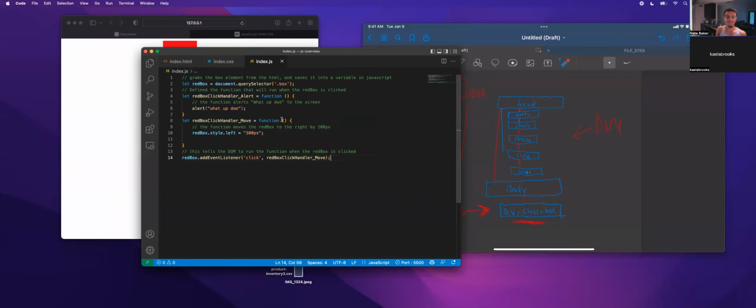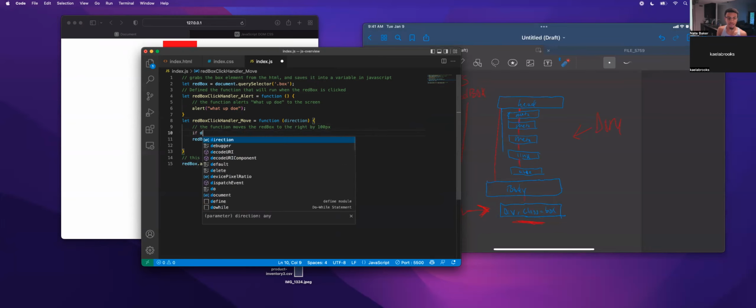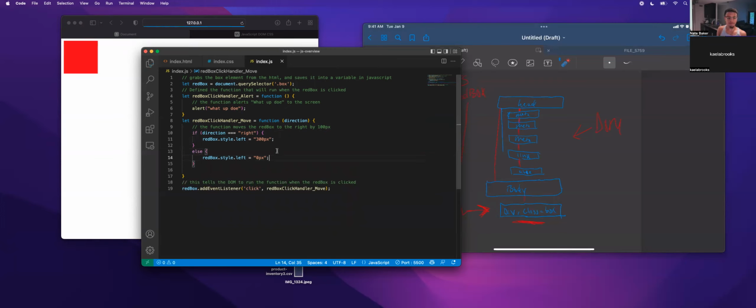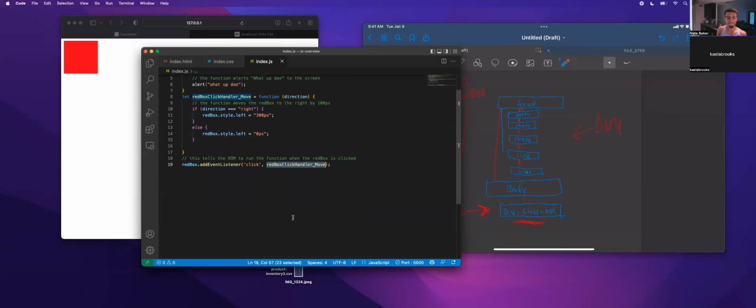And so I'm gonna need to know the direction. So I'm gonna pass in this variable called direction. And let's say if the direction is right, then I want it to go like that. And else it's left, therefore I want it to go back to the left, to 0. And so when I call this, yeah, I'm adding a little extra because we only got 10 minutes, but when you review this video, you're gonna see.